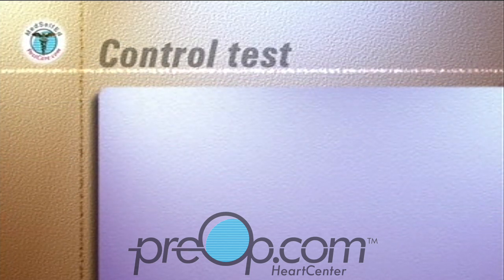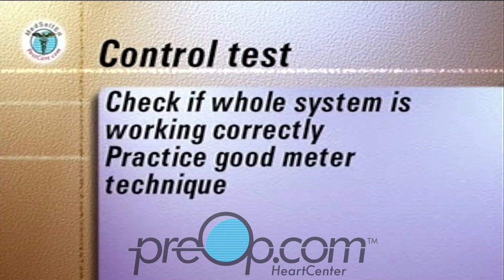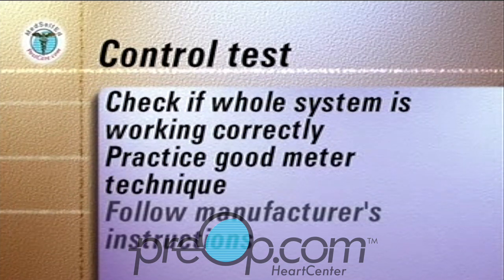In addition, a control test can be run if you need to check that the whole system of the meter and the test strip is working correctly, and to practice your good meter techniques. Follow the manufacturer's instructions, which usually involves testing a control solution of sugar that is provided with the meter.